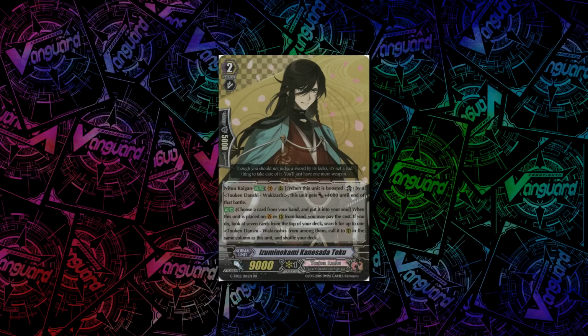Next, he has the other skill that when you ride him or call him, you can take a card from your hand and put it into your soul. Again, very nice. If you do, you look at the top 7 cards of your deck, search for up to 1 Touken Danshi Wakizachi from among them, call to a rearguard circle in the same column as this unit, and shuffle your deck. So quite nice. Obviously, it's not a 100% chance that you'll get it, but if you build your deck around it, then there's a higher chance. But it's nice that it's not on GB1, so you can do this early game.